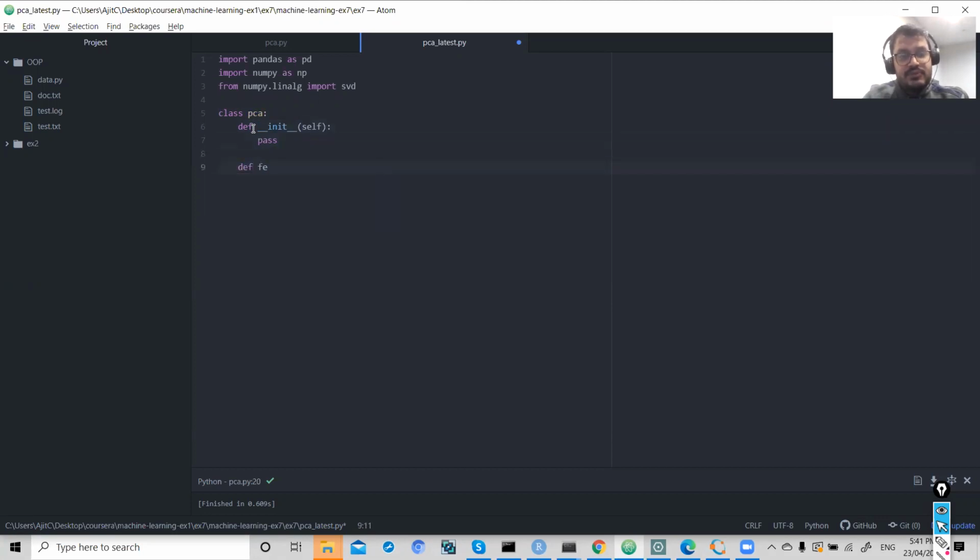First will be my feature normalization, with X. So mu will be np.mean of X, with axis equal to 0. Then std will be np.std of X, with axis equal to 0, and my z will be X minus mu divided by std.